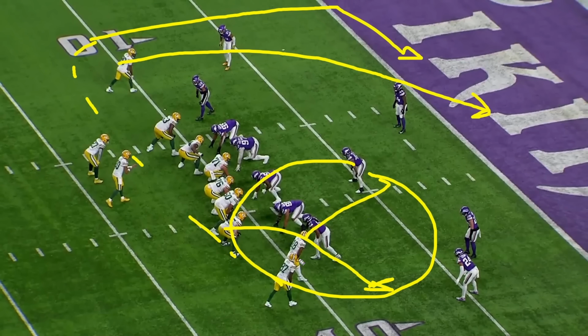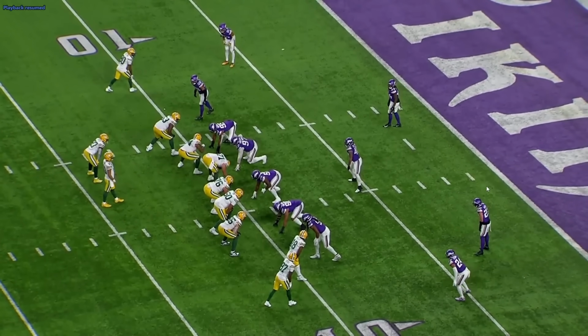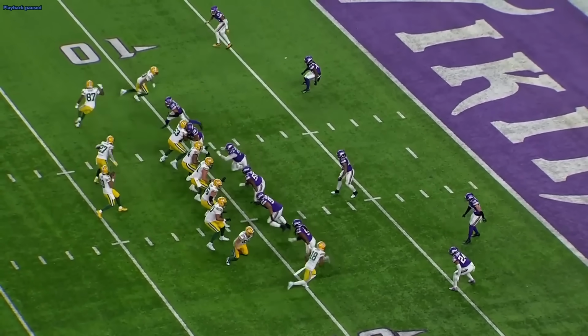But what I love about this is this hitch right here. It's going to pull guys down, and it's going to leave a window for this crosser or for this dig. So if this isn't here and there's guys coming down on it, it means this is going to be open. So this concept works hand in hand, and it's one of the best full field reads that I've seen in a while. So, like I said, you're going to motion Doubs across, watch him get the motion, come up the line of scrimmage, run the dig.